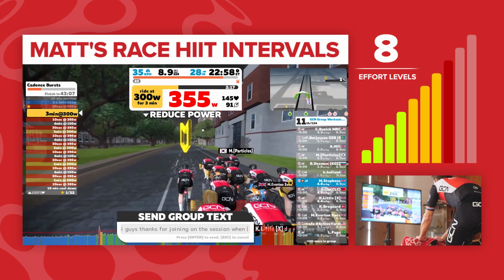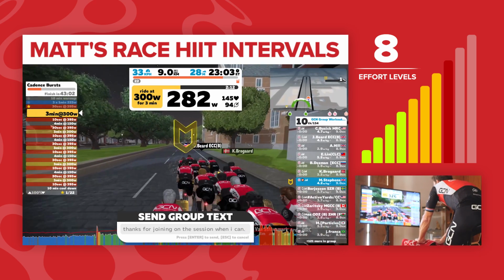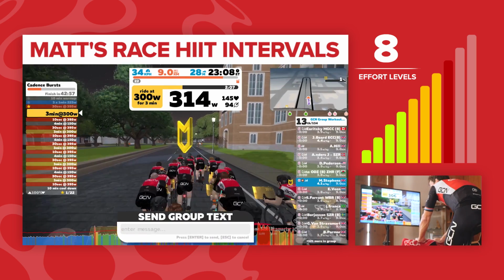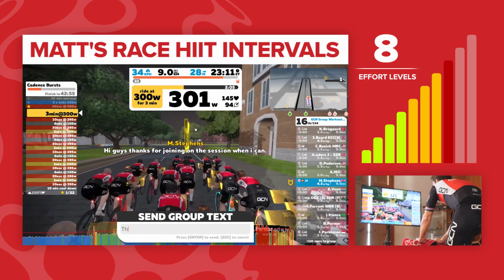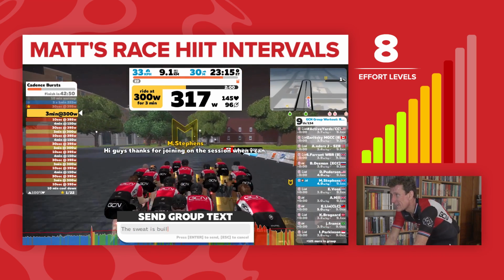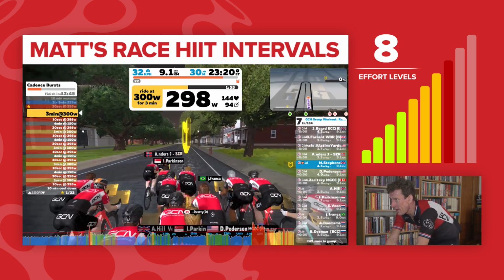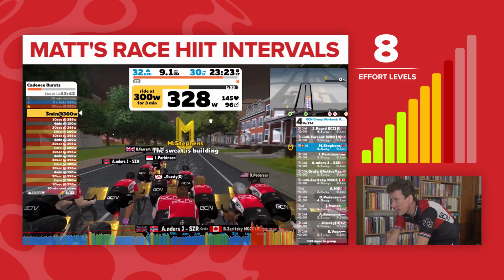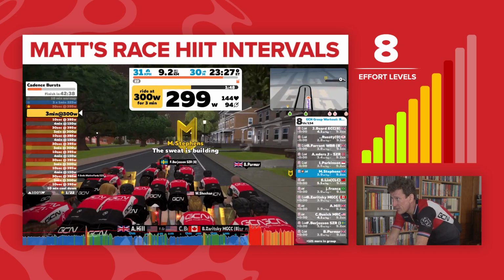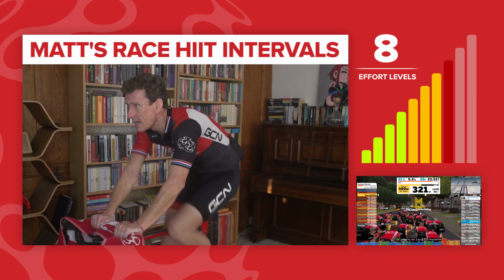God, this is gonna be hard. So, you should have bedded yourself into this rhythm now. I'm riding it at or around my functional threshold power. For those of you without a power meter, it's around an effort level of 8, okay?